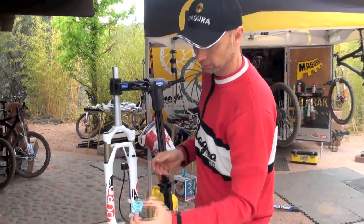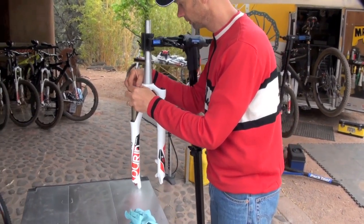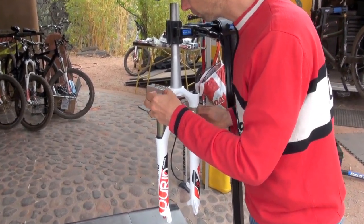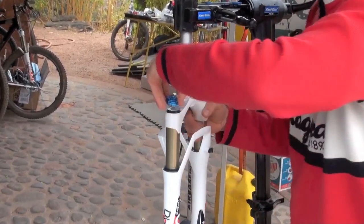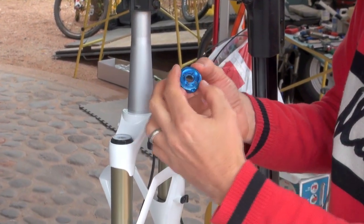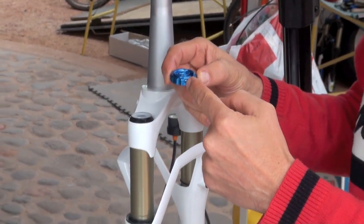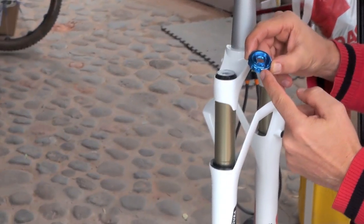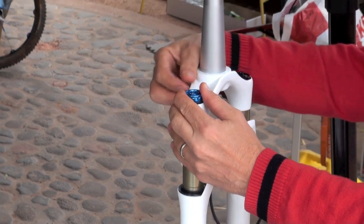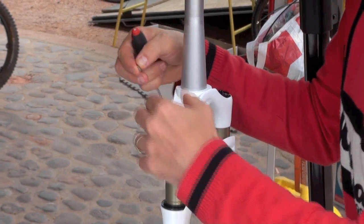Now you can assemble your blue dial on top of the damping unit in the right position. There are several holes inside here which match on different positions, so you will have to find the right position. If you use a remote rebound option, this bolt should be facing more or less at a 1 or 2 o'clock position in order to attach the cable correctly later on.